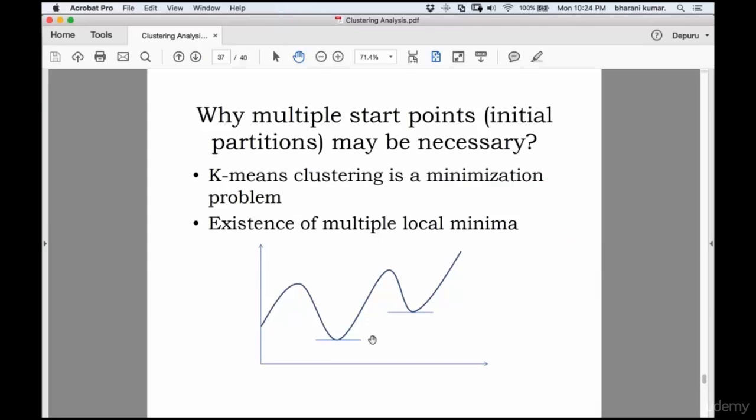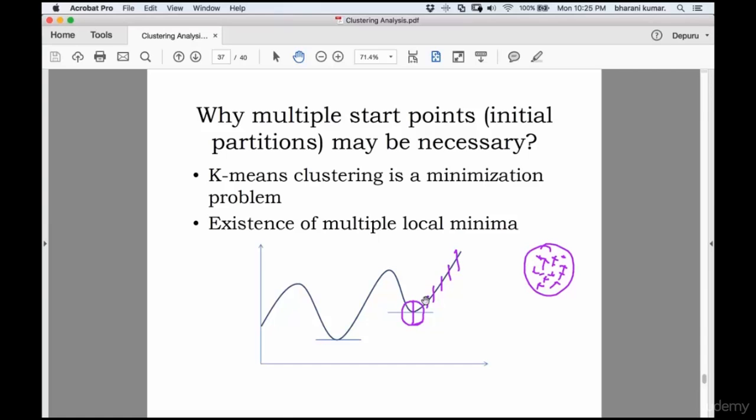Think about this as an example. When your k-means clustering has started, say it has started off somewhere here, with some k value. And when you started playing around with the k value, say you have reached here, and you feel that this is the best k value, which gives the least distance between the members within a group.